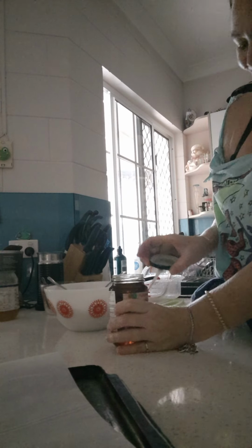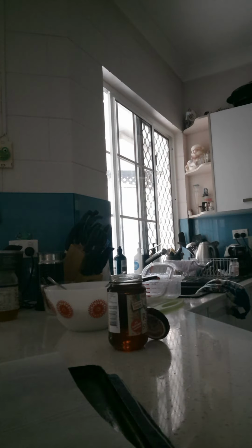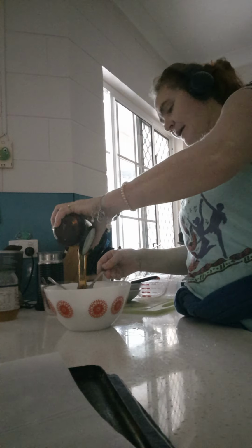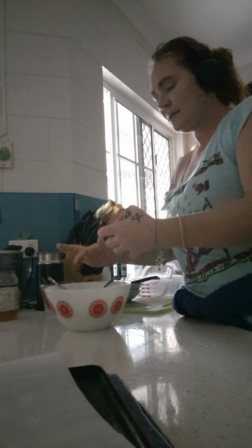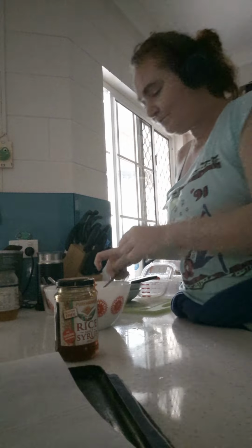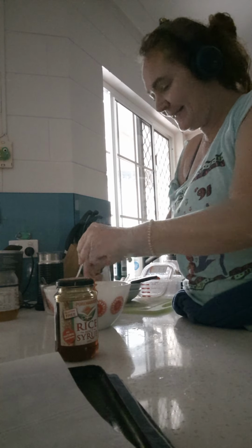Which is why I've been putting this off since last week when I bought all the, not all the ingredients, but the majority of the ingredients. I needed that.